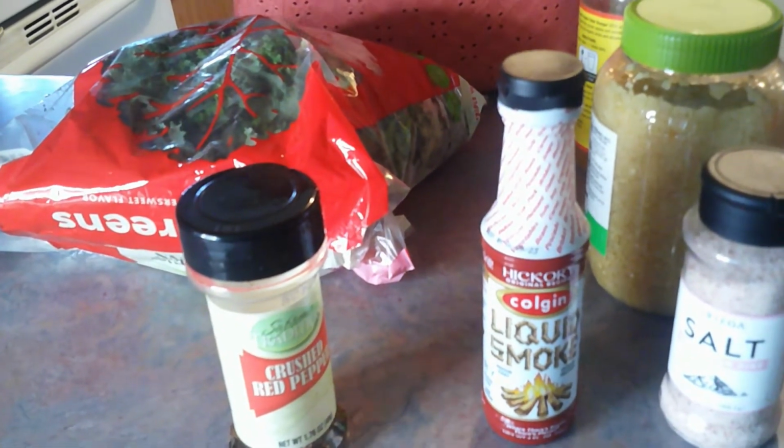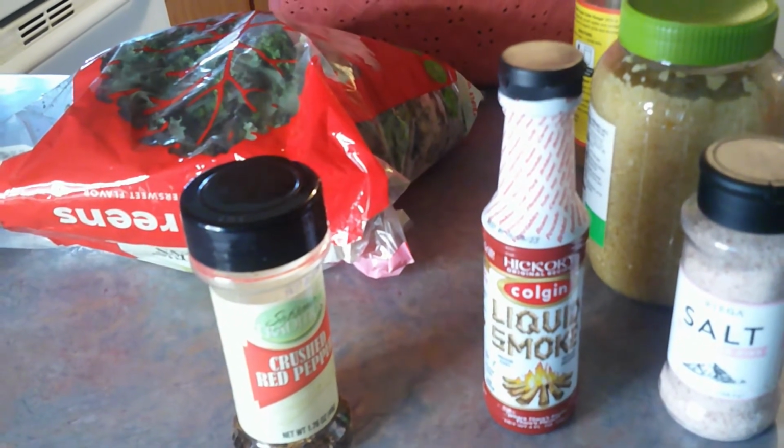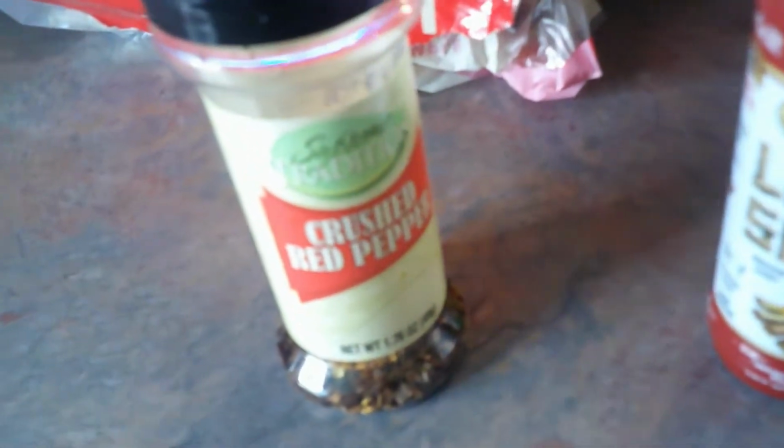When I first did this, I honestly didn't think it was going to turn out right, because growing up in the South, I was used to having fatback grease or some kind of meat alternative that my parents gave me when they cooked. But I found a way that I actually really love this.